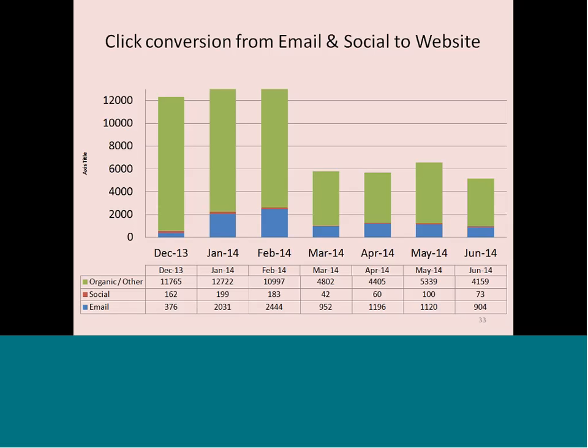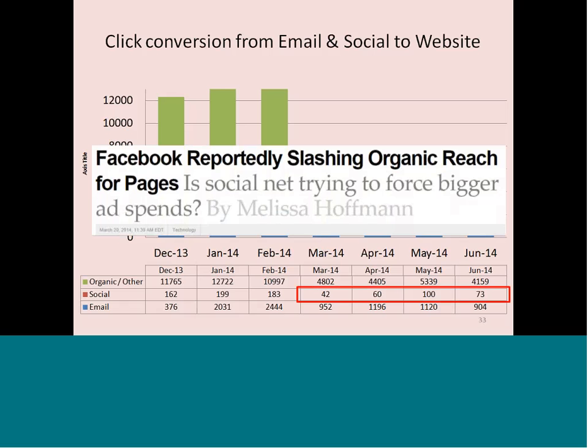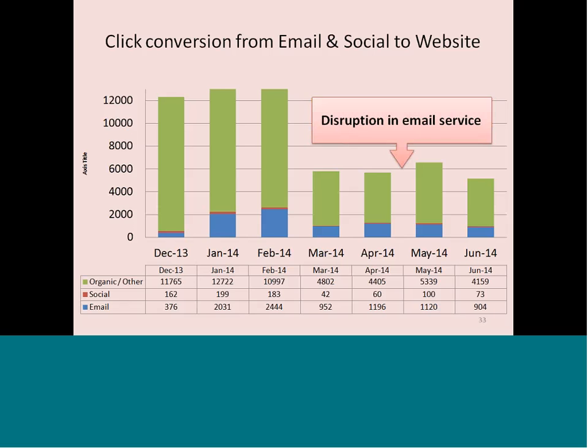But an interesting thing occurred, which gives more credibility to the fact that the email list is at the core of bringing traffic to these news and events and making people read them, is that first of all we found that social reach went down. And as I said, we already know this established fact that organic reach for social media pages was going down. But an interesting thing happened, that we had a disruption in our email service in March 2014. So you can see that although the statistics show that the email percentage of traffic is low, but in actual fact, even the organic traffic seems to have had some disruption since the email service also got disrupted. So therefore, we cannot purely dig into this, probably it needs more study, that the disruption in email service was having a direct relationship with the organic reach of the website.